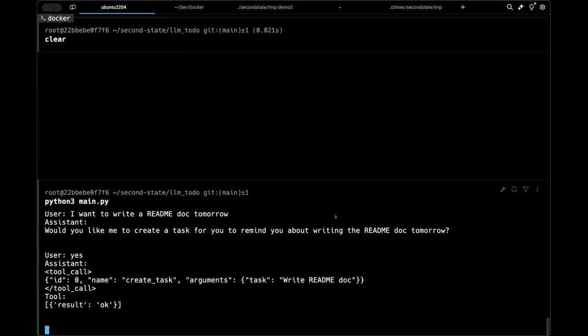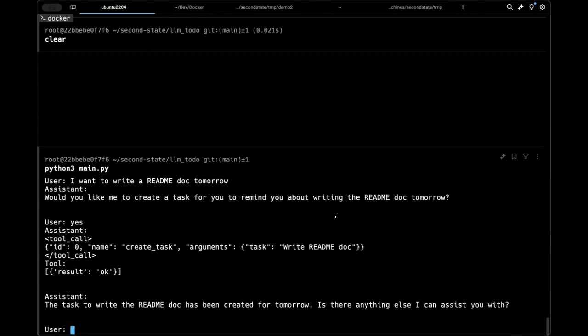Okay. See here, instead of returning human readable words, the system just returns structured data. It's called tool call. It's the name of the function, create task. Arguments is task, the README doc, right? So it gives back a machine readable response. The large language model didn't generate natural language.